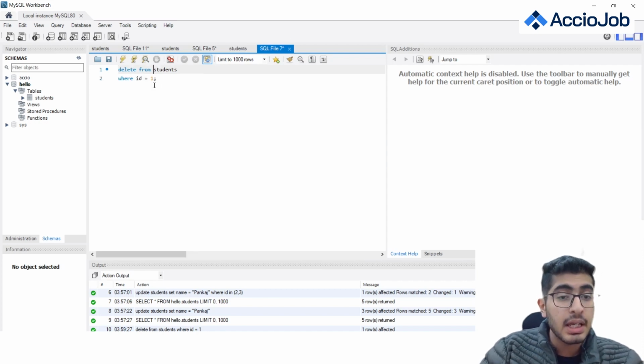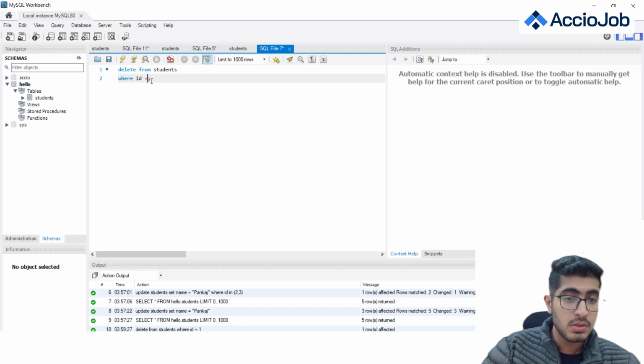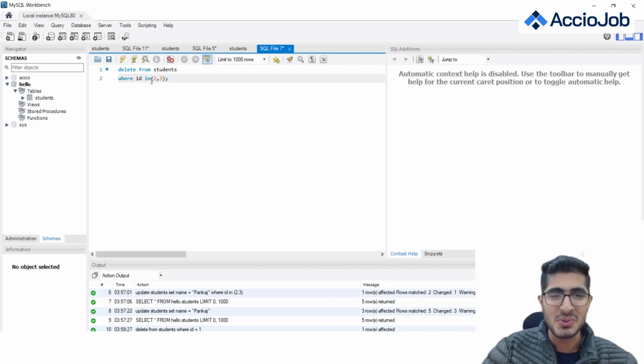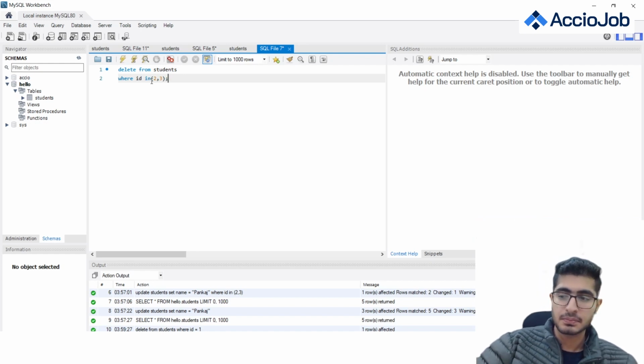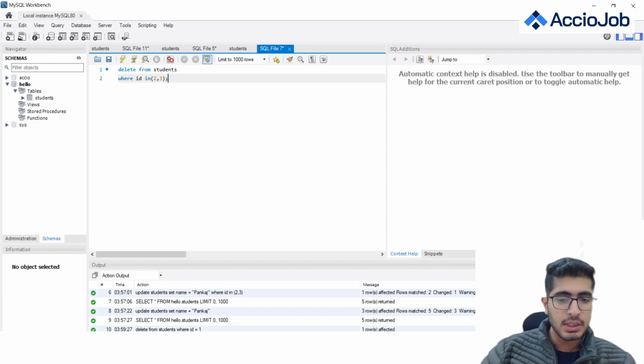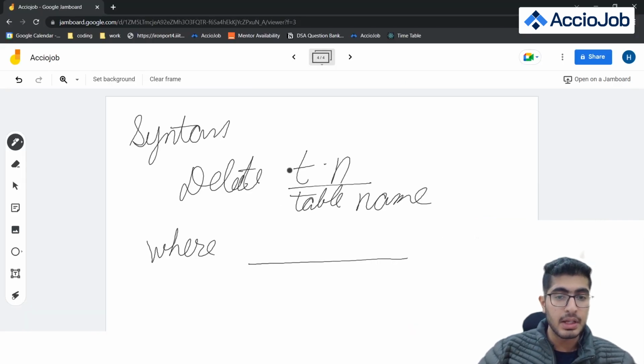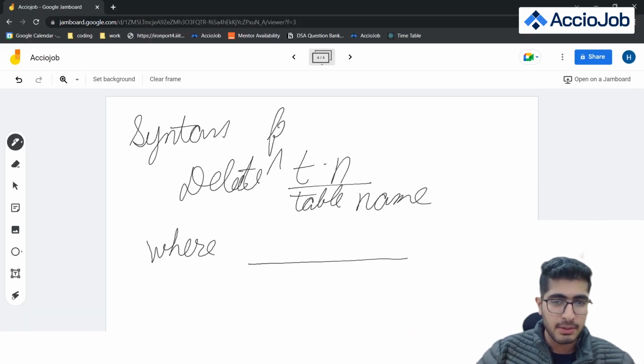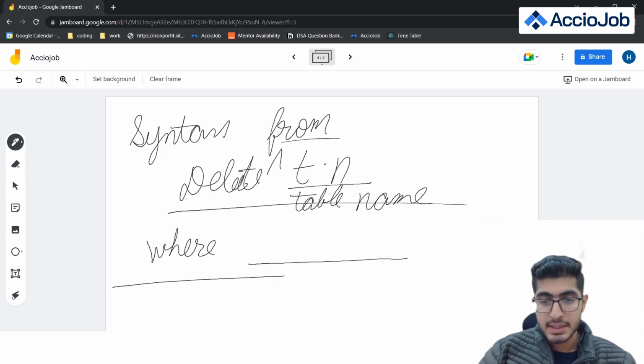Then again, you can use the keyword in also if you want to, but it would delete certain entries, which I would prefer not to delete now because I want to use them later. But if you want, you can try it on your PC, it will get deleted. So this would be for the delete query. Remember to put this from, I forgot to put it.